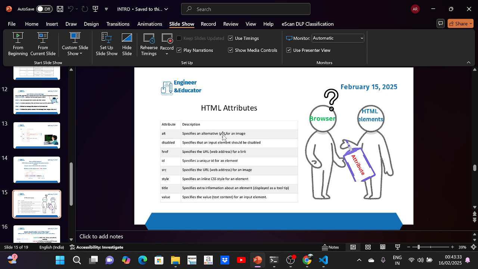I already told you that with the image tag we make use of the src attribute to specify the URL or web address of the image, the source of the image. Likewise in href, in order to provide the page source or page address, we use the href. Similarly, with the image tag, in order to give the source of the image, we make use of the src attribute.